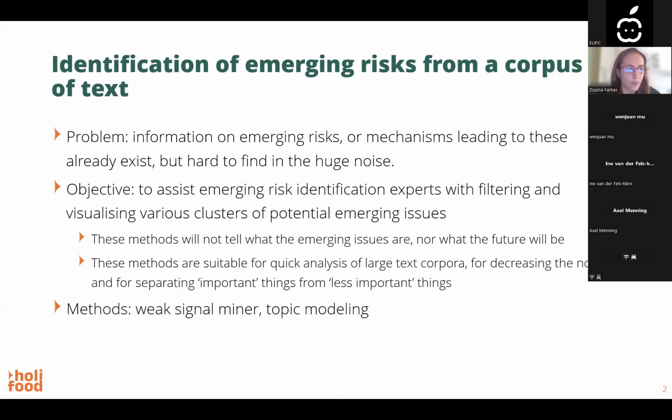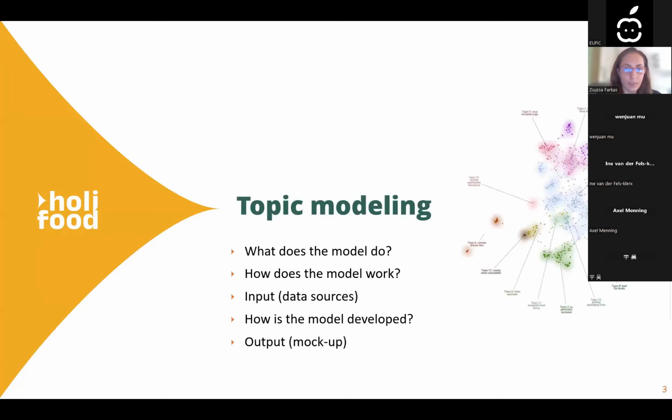They are applicable for quick analysis of large text corpora, for decreasing the noise, and for separating the important from less important. There are different data analytical methods for this. In the previous session, you have learned about prediction models and weak signal miner, which is another text mining method, and now we will continue with topic modeling. We will go through the following questions in brief.